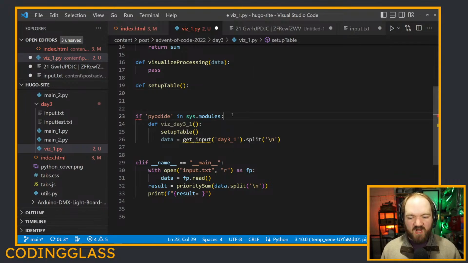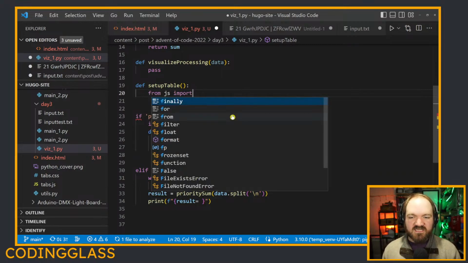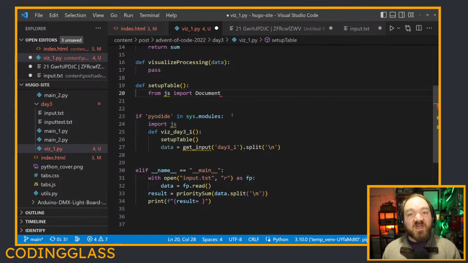So we'll do a function called setup table, and what I will probably also do is import the JS module in our parent here so it's available to all of the functions we might call from then on. The JS module, if you haven't run across it in Pyodide before, is really cool. It is a mapping to the JavaScript global namespace, right? So if I do from JS import document, that represents the document object in my JavaScript window. Or the window object, we can use the JS console or anything like that. And I'm just going to make use of a lot of these JavaScript objects in my code here.